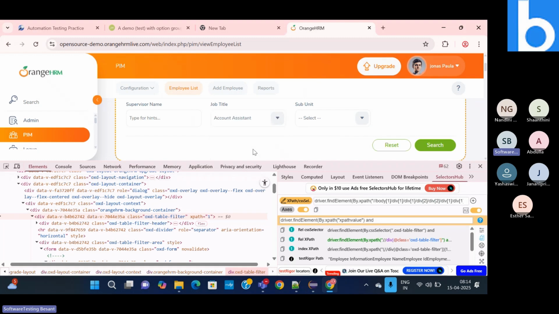And here also we can select only one particular element. We can't select multiple elements.